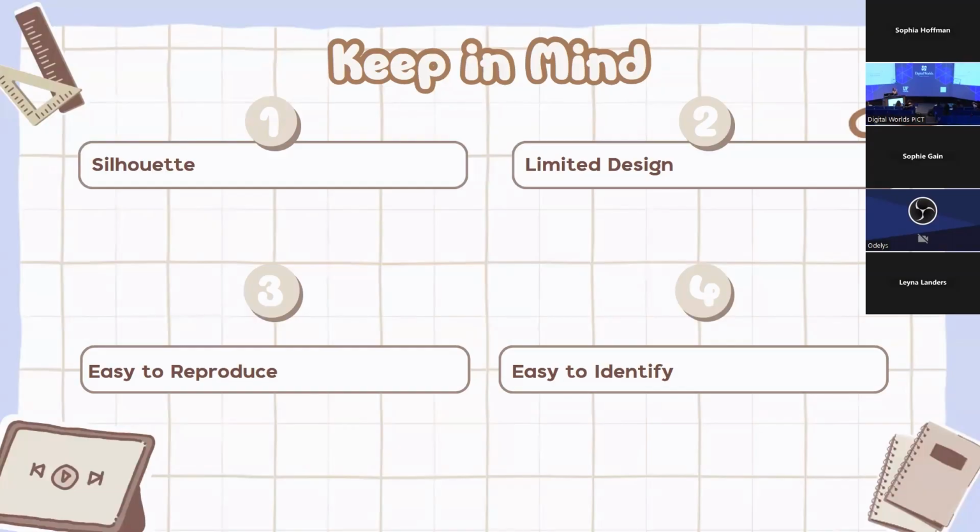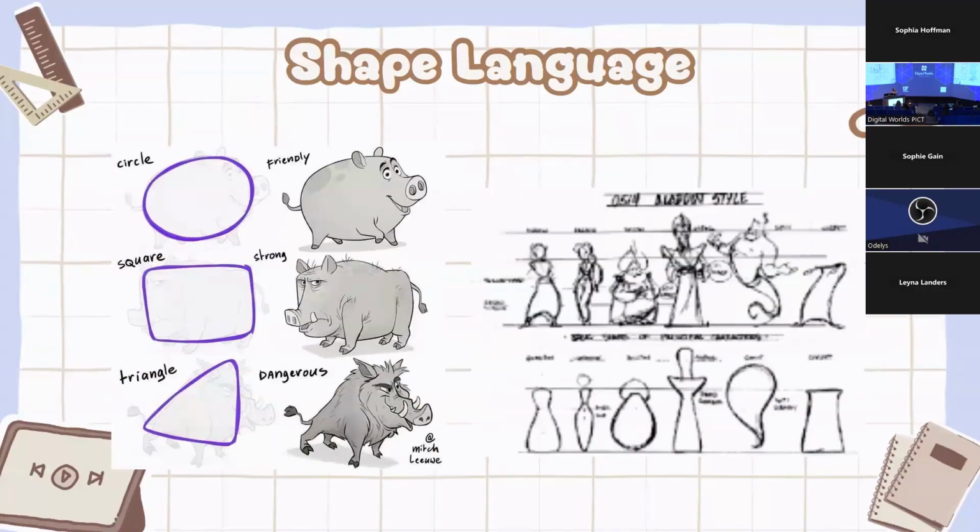Just by the shapes that make them up, just by like, oh, this character has a little sprout on their head. I can see that in the silhouette. It should be easy to identify, because that means it's easy to market, and that means it's easy to sell. Which, hate to bring into the discussion of art, but if you're going into the industry, that's what it's going to be.